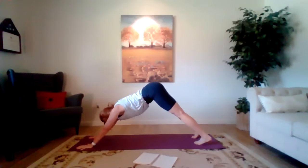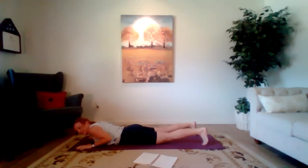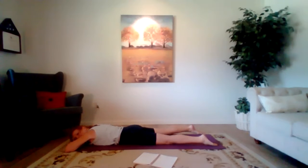And then when you're ready, I'm going to invite you to roll over and we're all going to meet on our bellies. Resting the head on the hands, our feet are hip distance or wider if we have any back issues. Using this nice big deep breath, great way to improve oxygenation in the body. Really feel that support of that mat.